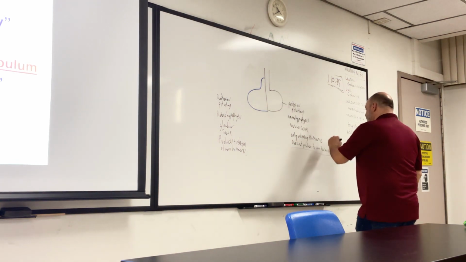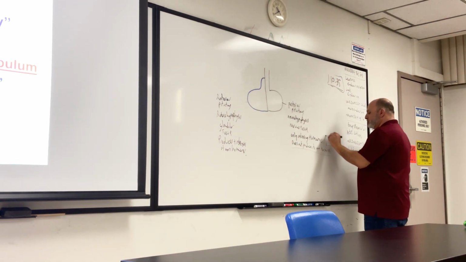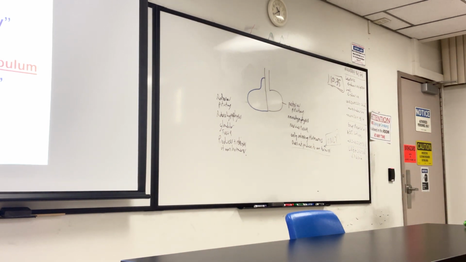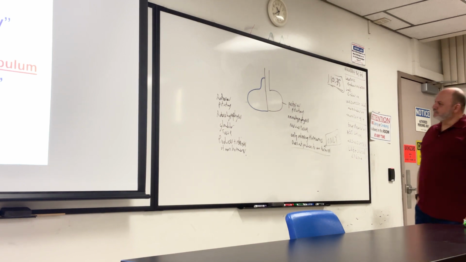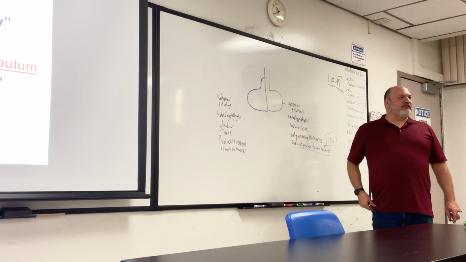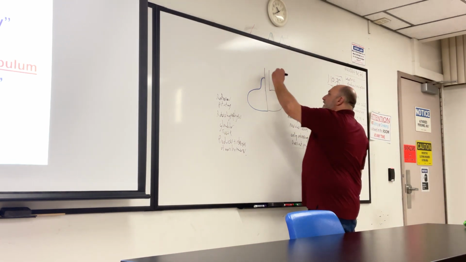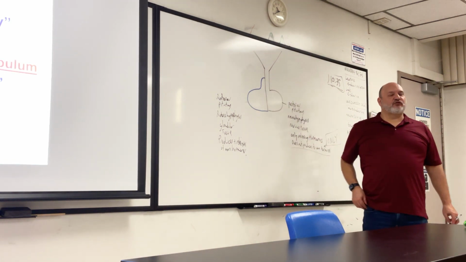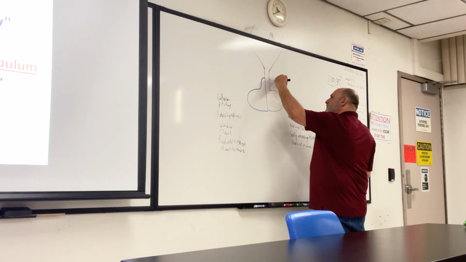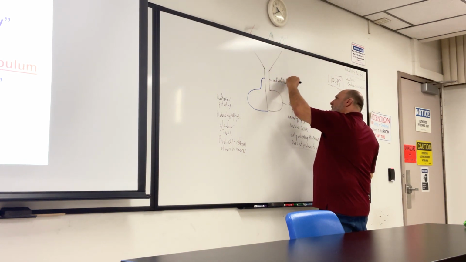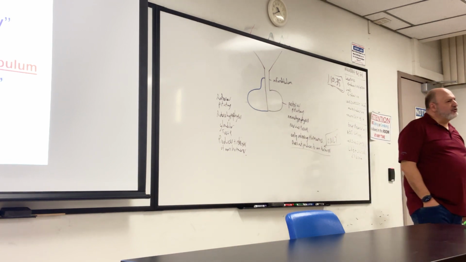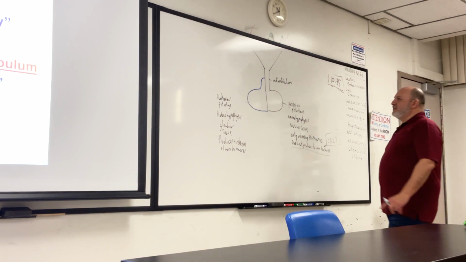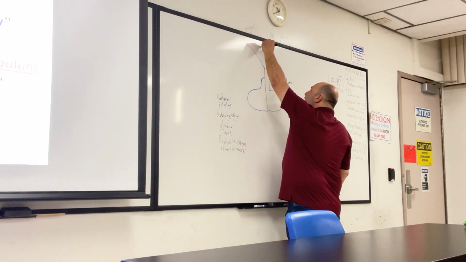I'll save you some time. The posterior pituitary is the only endocrine gland we are going to talk about that does not produce its own hormones. Now, this nervous tissue is connected to the underside of the brain by a thin stem-like structure known as the infundibulum. Should have been one of the anatomical features you were responsible for in your brain anatomy next door. And it is what connects it to, up here, the hypothalamus.